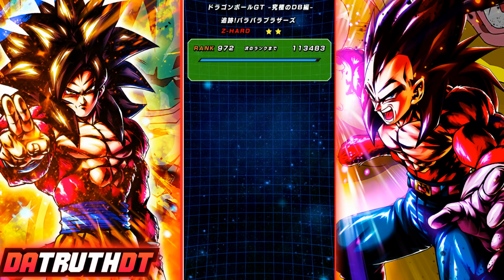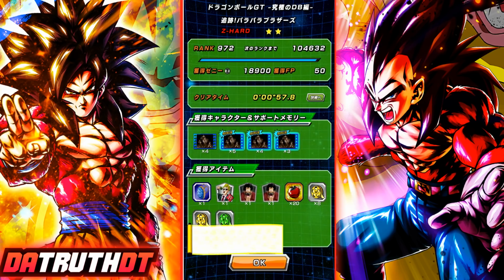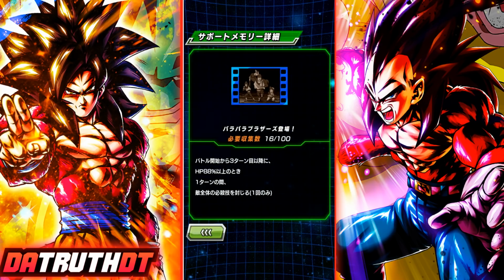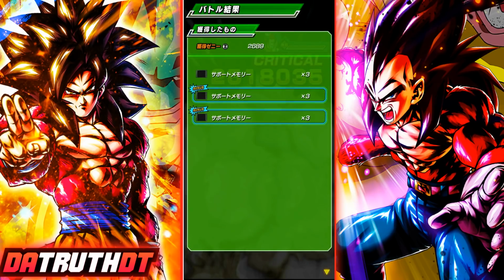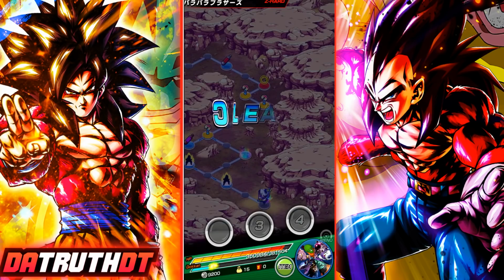So it's just nice extra content that they did add to the game, and a way to get these special animations in there. We do have to get, I believe, 100 of it in order to complete the memory. So I'll just come right back once we get the memory completed. Alright, so we have it done. The support memory is complete.